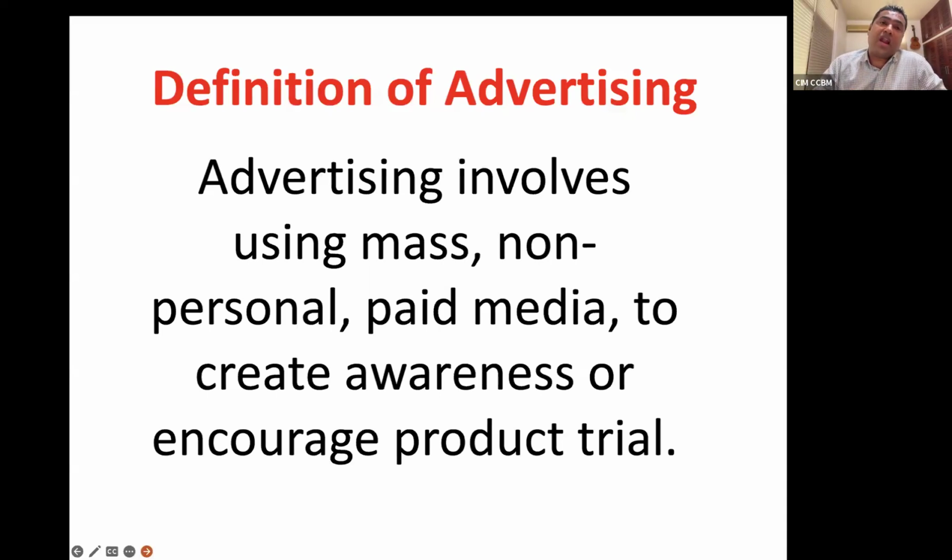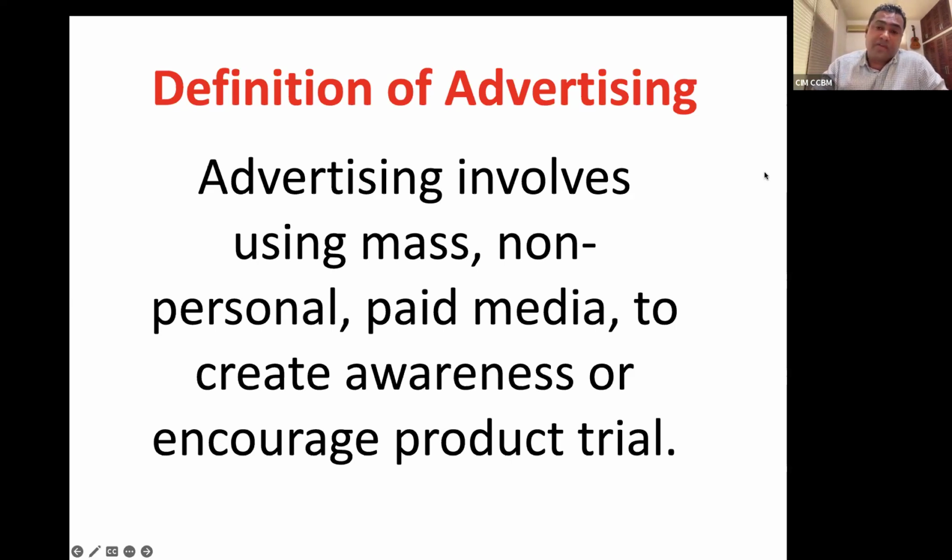But if I advertise, let's say, in a marketing industry magazine, then that will only go to marketers. Then it is not mass media. So advertising is using a mass, non-personal, paid form of media. You need to pay for it. In fact, there are non-paid forms as well, like public relations, which we will go into as a tool. So this is a paid form. It's very expensive. It's a mass audience. It's non-personal because you are reaching a large audience. You are not going one-to-one.